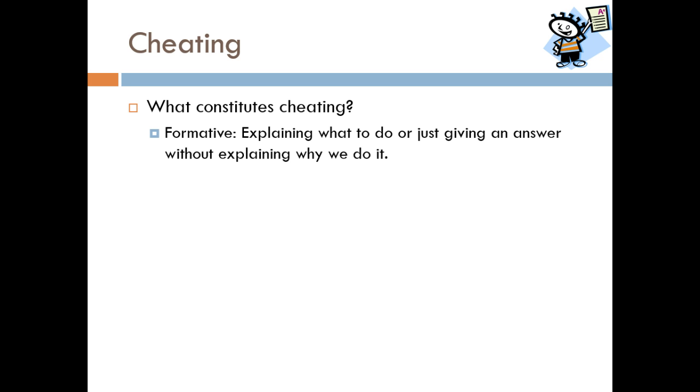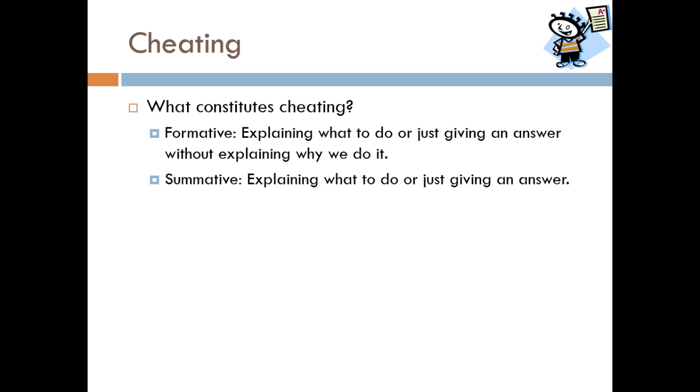Because the why is the important part. If on a formative assessment like homework, if you're explaining why we do something, then you're actually helping that person learn. That's called tutoring. That's helping. It's called collaboration in the real world. Okay, so just to flat out do it, no, that's bad. But if you can talk about it, if you can explain it to each other, that's great. That's not cheating on a formative assessment.